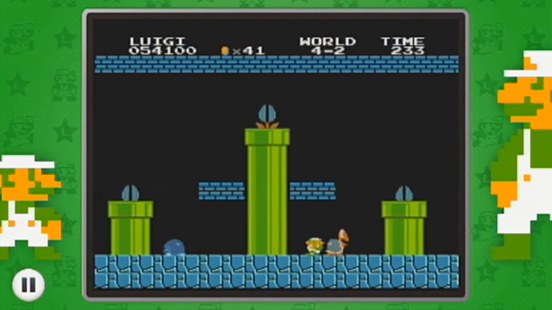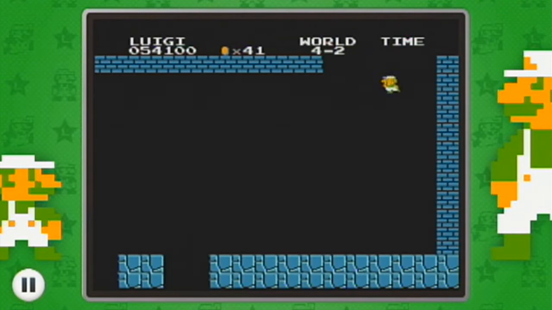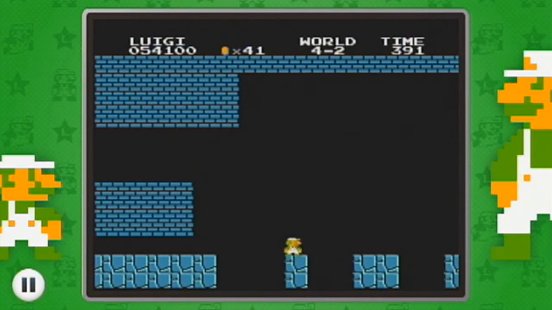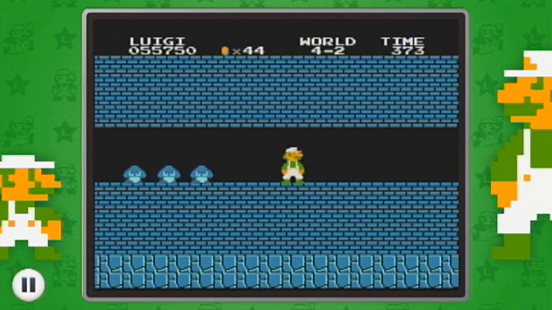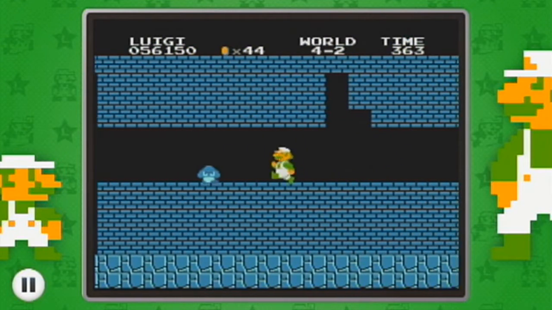Hate doing this, but I need to get that warp zone, because I don't feel confident in playing all the way to the end. I just don't think I'm that good. So I did lose one of my lives, unfortunately, but I will be able to get one back in World 8-2.